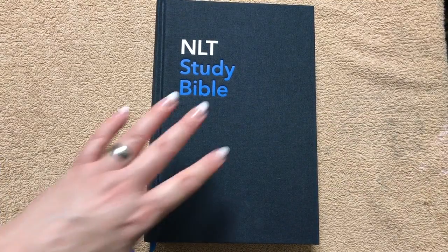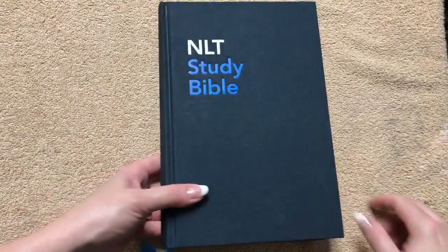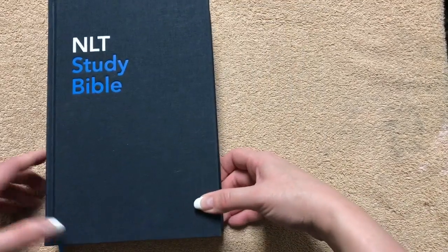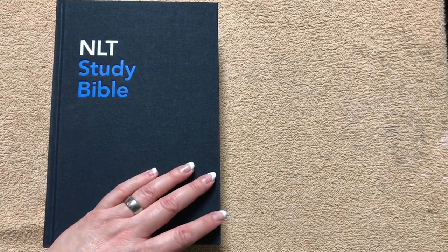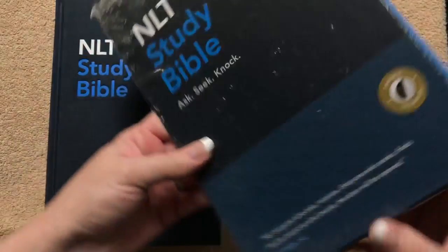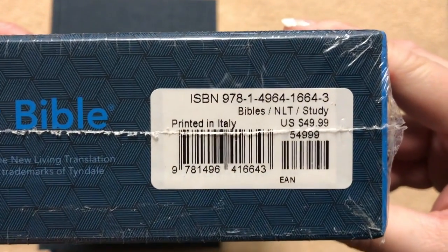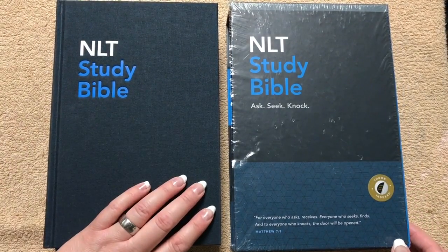I know that you're paying mainly for the content in it, but I think that they should definitely stick to sewn editions, with the exception of maybe inexpensive paperbacks. So again, this one is the NLT Study Bible. This one is put out by Tyndale. Looks like I did have the right direction. So there is our ISBN number. Retails for $49.99. Again, you can get it in a lot of different cover options.